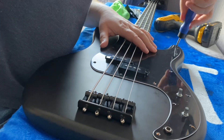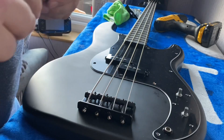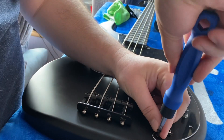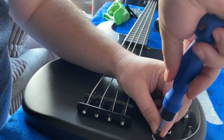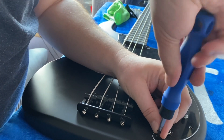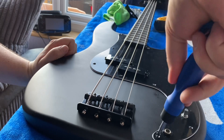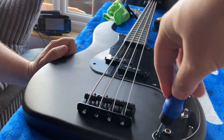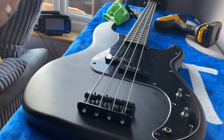Don't mind me waffling on while I get these screws done. My daughter's going to edit this for me so she might just fast forward or time lapse this bit and put some music over it so you don't have to hear me waffling. Like I say, this is a very lo-fi guitar channel because I'm just an old chugger, an old dinosaur who's been playing guitar since he was about 14 - and I'm still no good!